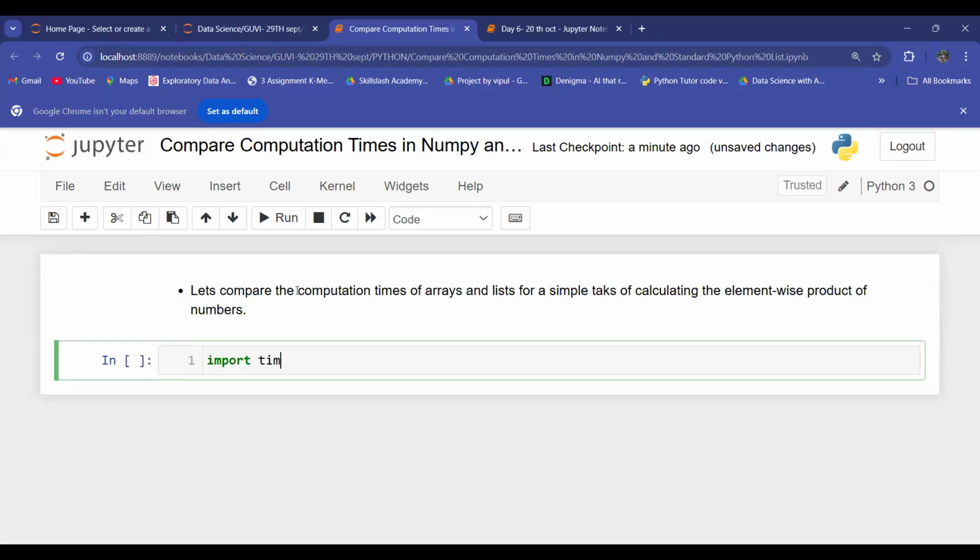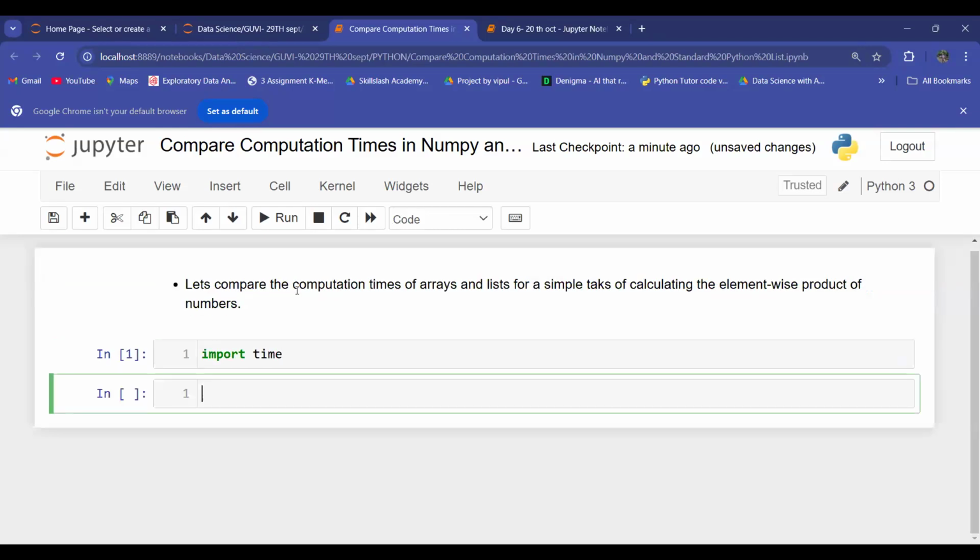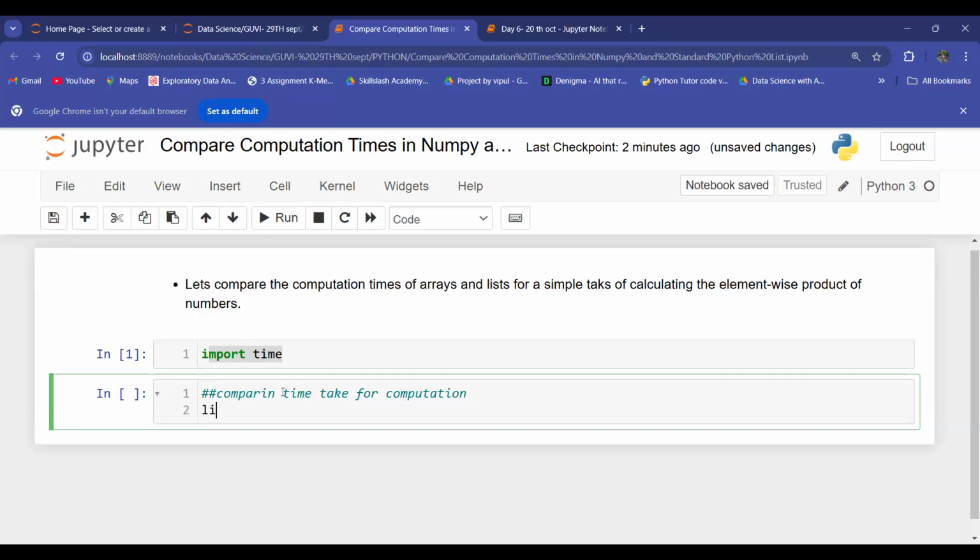So I'm going to import a library which is known as time, which we very rarely use. So this will calculate the time required for your computation, right? And I'm going to compare the time taken for computation, right?